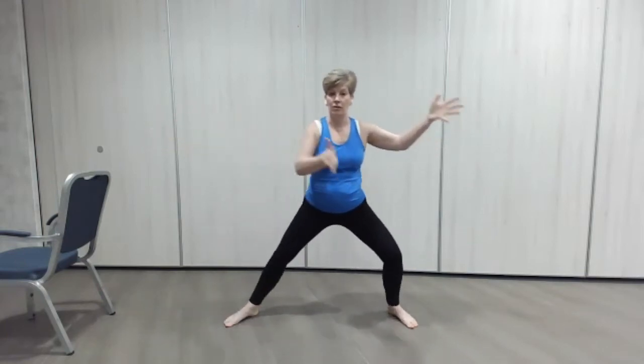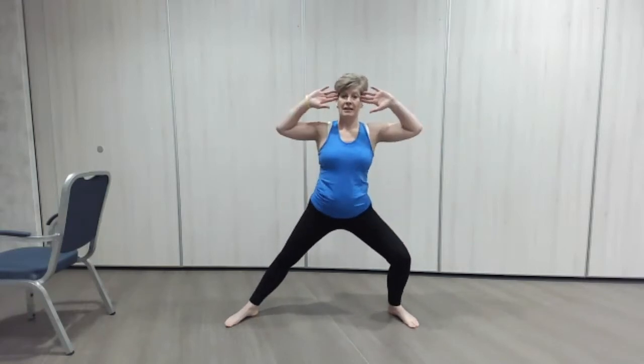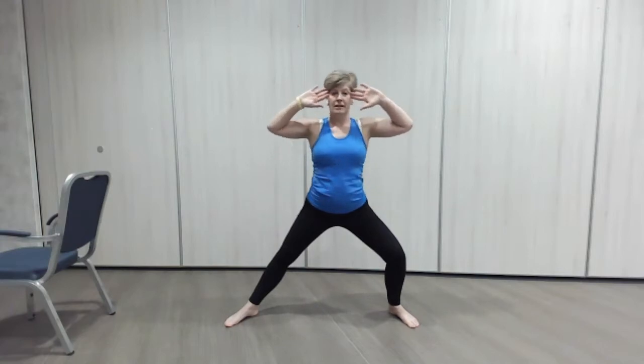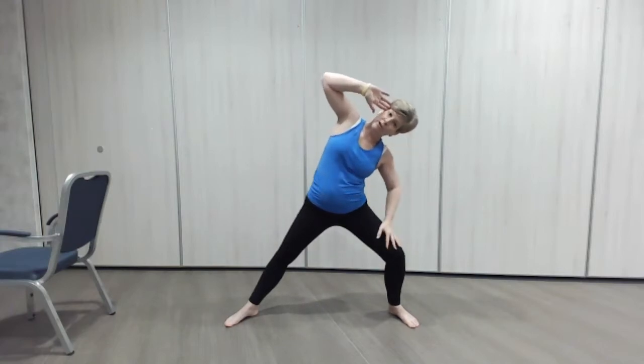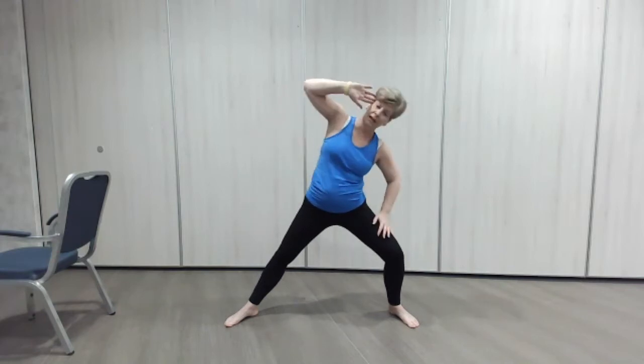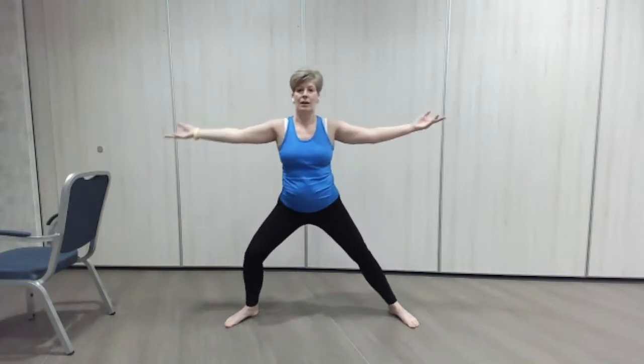Let's take the weight over to the other side — weight transfers over, leg bend, hands by the ears, and we do a little stretch tilt to the side. Just as far as you can — if you want to put the hand down to take some weight, you can, you're still going to get the stretch. One more without taking the weight. Good, couple of little rocks.